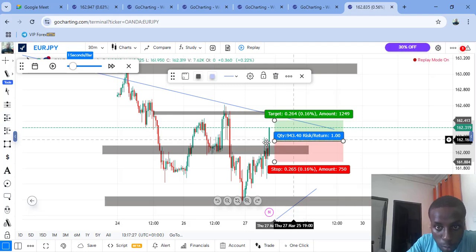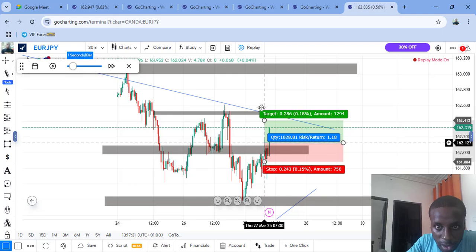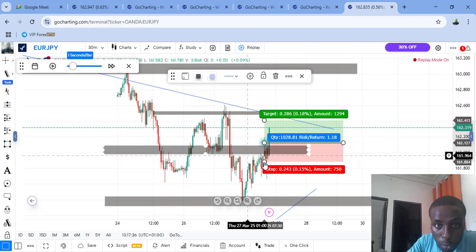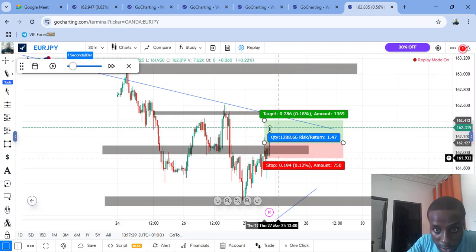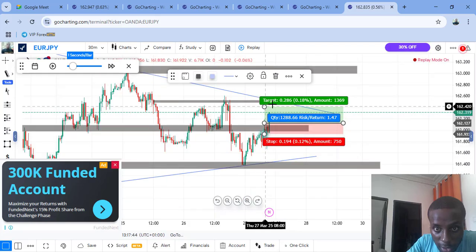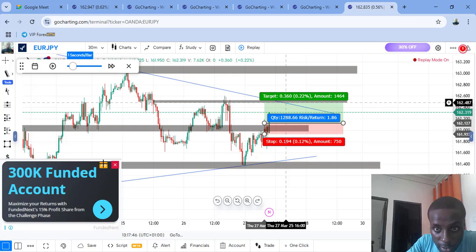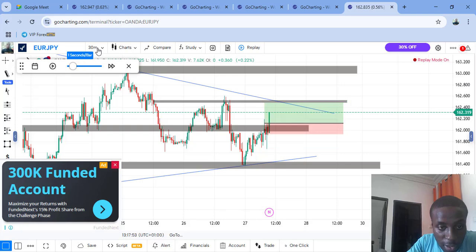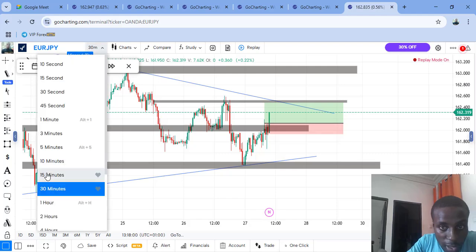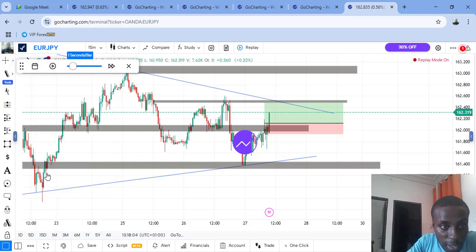But sometimes when you go too much in smaller time frames, it's going to hinder your view, because sometimes smaller time frames could not really be breakouts. It can look like it has broken out, but in the bigger time frame it hasn't broken out yet, right? So sometimes we wait. And the other thing about a bigger time frame: before you realize the breakout, price would have already exhausted the move. So sometimes we use these smaller time frames to get confirmations and then just enter, so that we are able to enter at better prices, right?